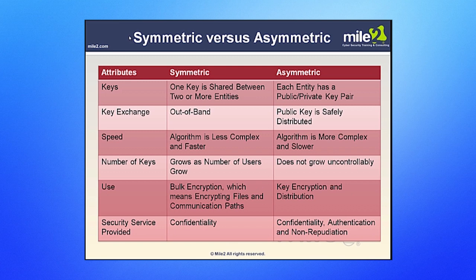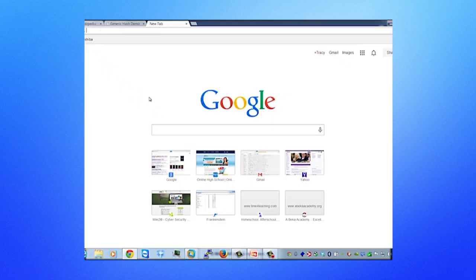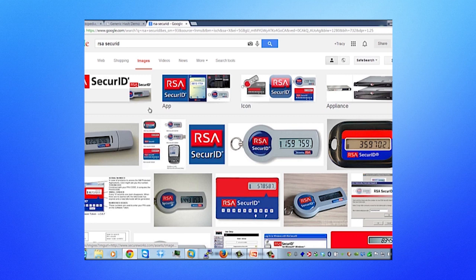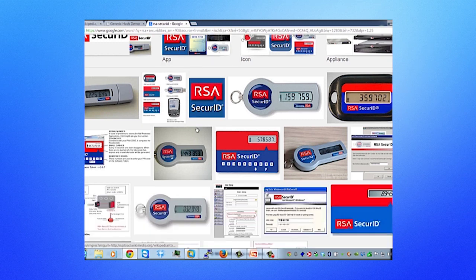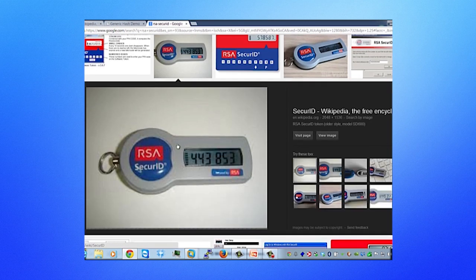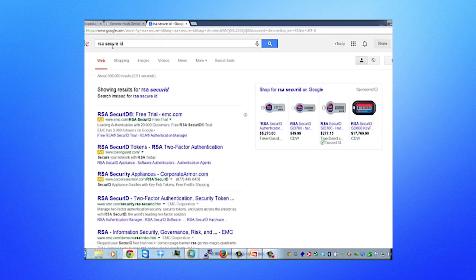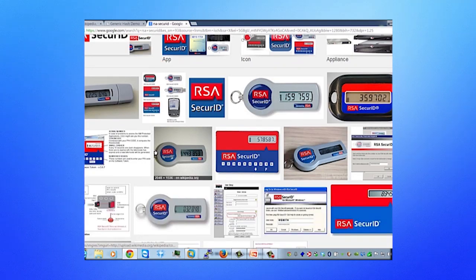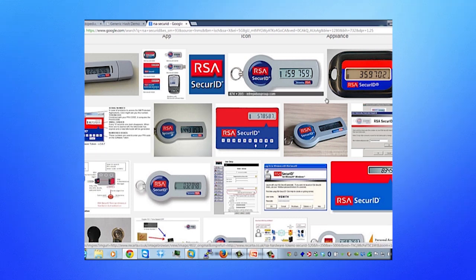And of course, the RSA is quite famous when you think about some of the RSA-based devices. If we wanted to look at an example of something based off of RSA, which is the asymmetric encryption, we can think of RSA SecurID. It comes in many different forms. Could be a device like this. It could look more like a credit card. Look at some of the different options here. It could actually be part of your software.